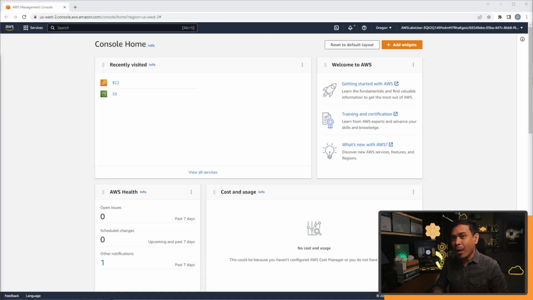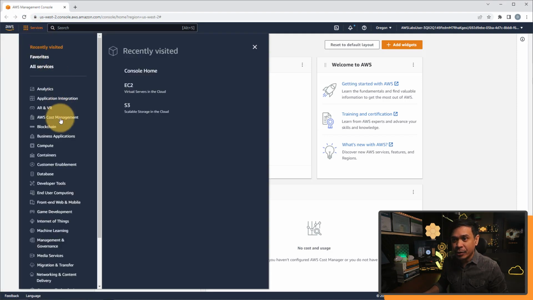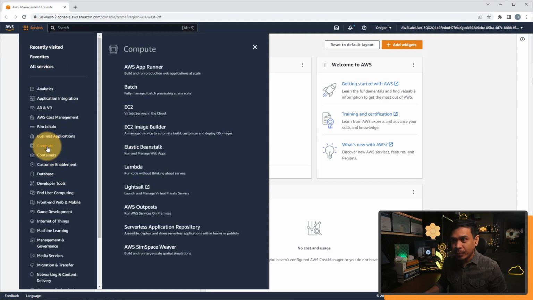I'm here now in our AWS console home, and we're gonna access our EC2. EC2 stands for Elastic Compute Cloud. And there are various ways to access and see the details of our EC2 instance. The first one is we'll just simply click this EC2 icon or link from our console home, or we can go to services, and under services there is compute, and under compute there is an EC2 option. So I will just click this.